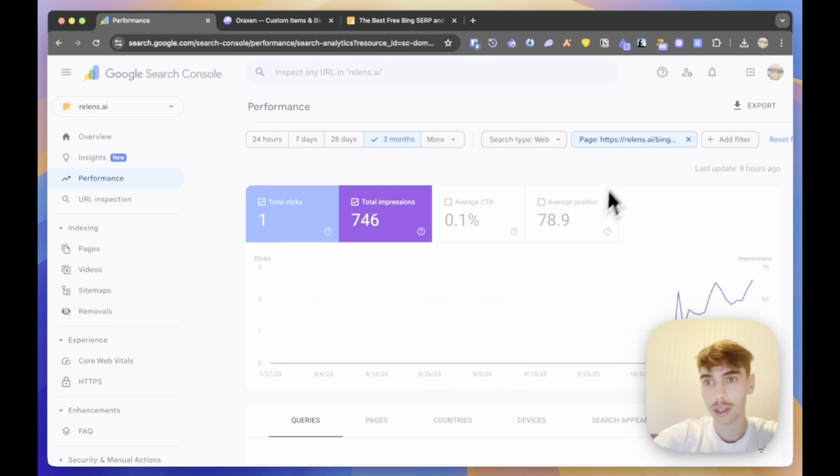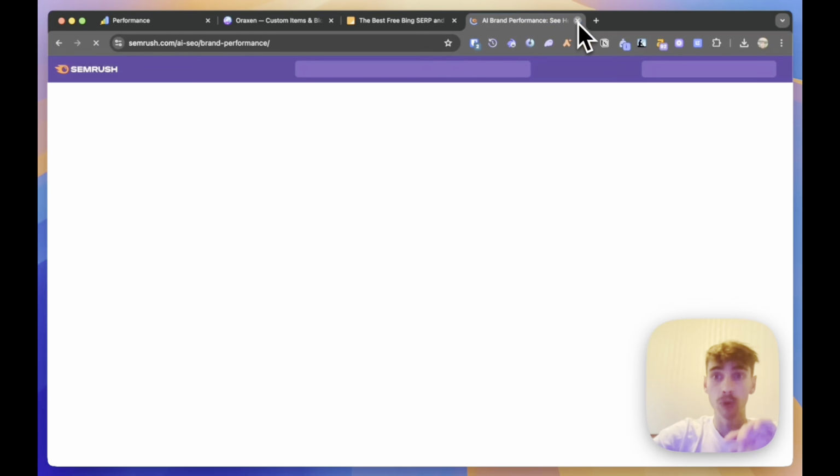So I'm giving you this as an example just to show you how powerful it is to actually have all of this data, because this data isn't like the data from Ahrefs or SEMrush, these SEO tools. This is real data from Google.